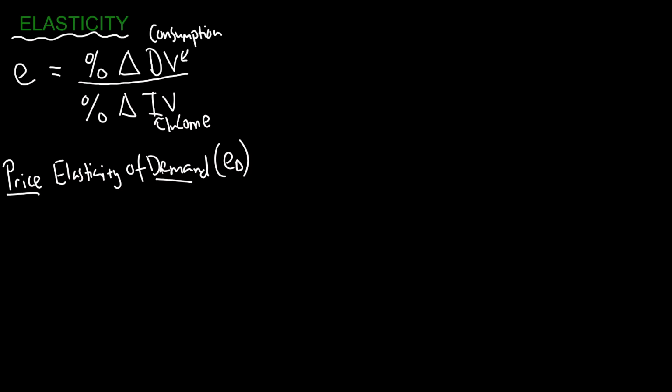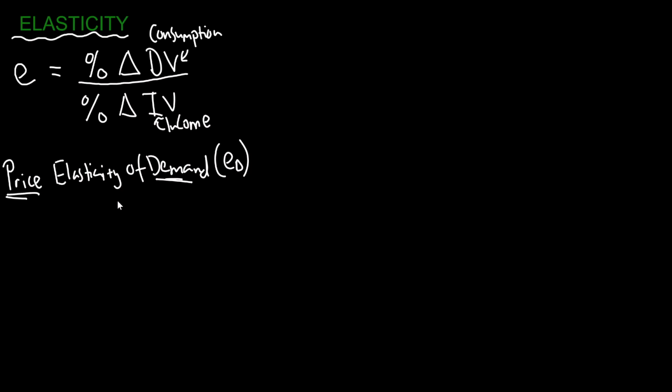Demand and quantity demanded are two different things, but in this section, I'm going to be using these two terms interchangeably. So whenever I refer to demand, just know that I'm referring to the quantity demanded, but I'll try to use quantity demanded as much as I can. The two variables that we have are the price and the demand. The quantity demanded depends on the price. So when the price changes, the quantity demanded changes.